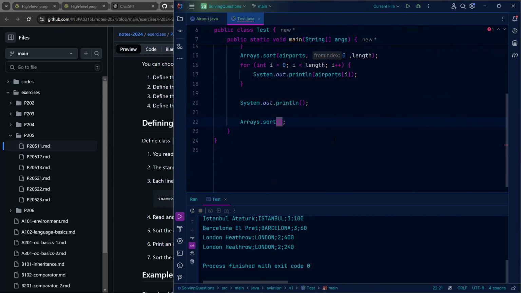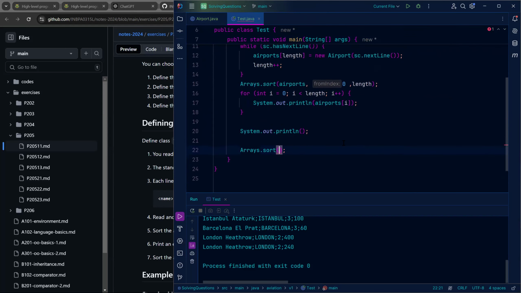So we just go here. The array will be airports, from index is 0, to index is, I guess, airports.length because it's exclusive. And then the comparator will be an instance of the airport comparator.